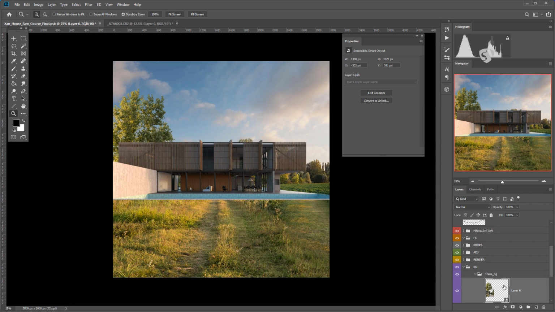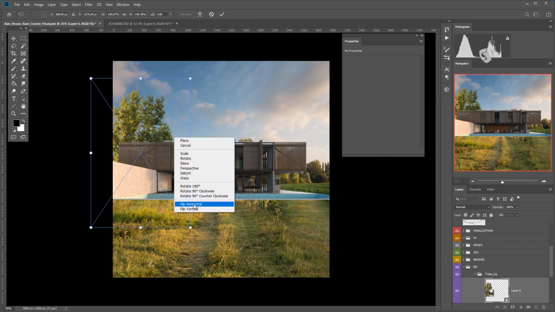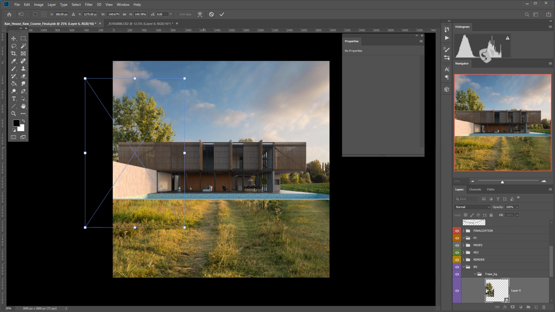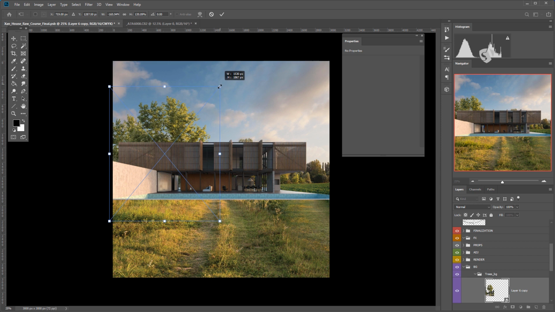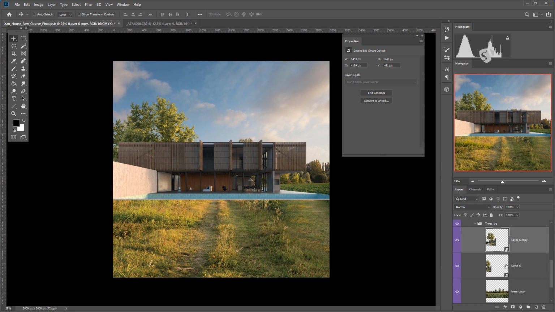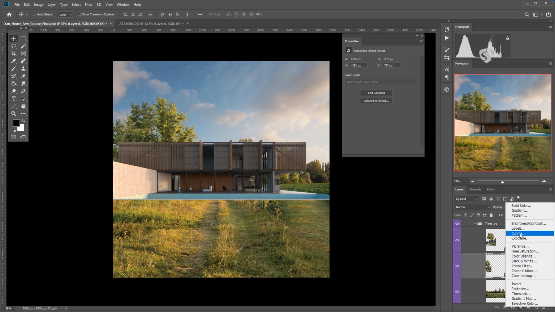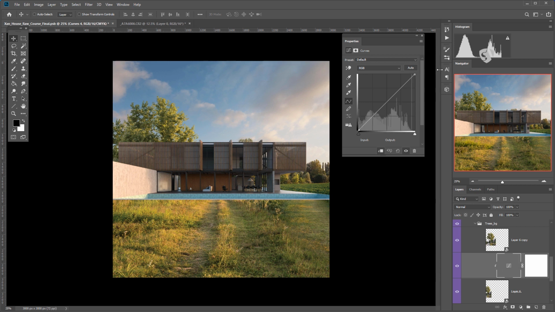All right. And of course, we need to flip horizontal. And that's it. Looks great. I can make it smaller now. Make a copy of it. Maybe I will take this one, make it a little bit bigger. And just because I want to have a little bit of a difference, I can put a curve and make this a little bit darker. See, and the background, yeah, I like it. It gives me more depth, and yeah, I really like it.